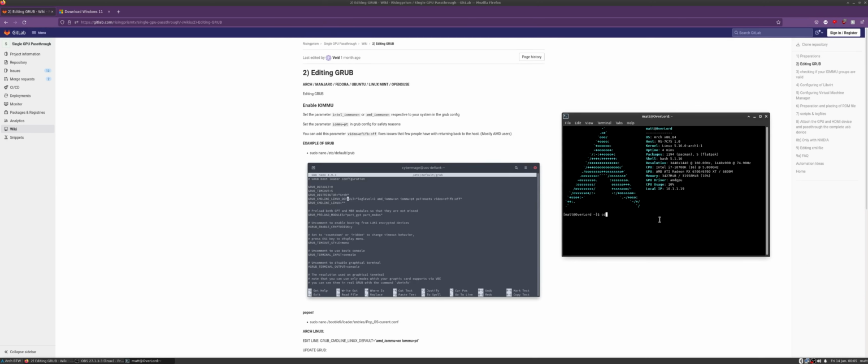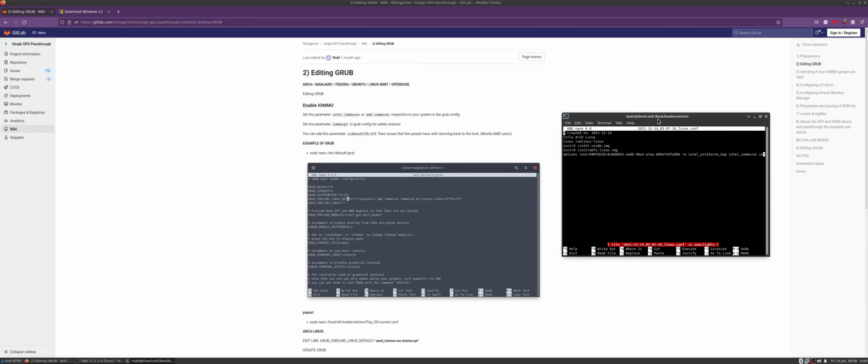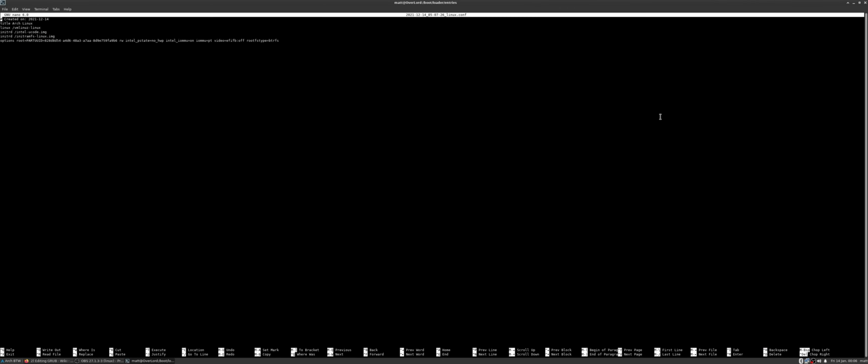So if you use systemd-boot like me, loader entries, your systemd-boot will look like this.